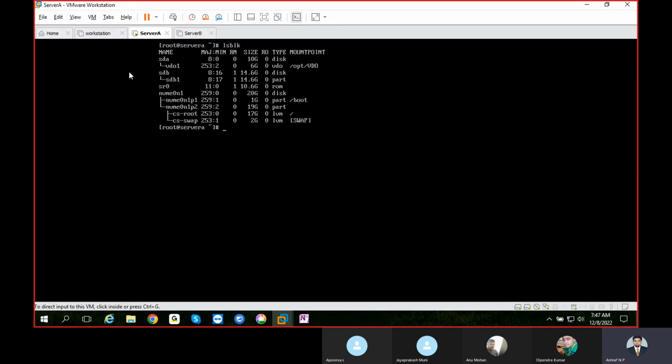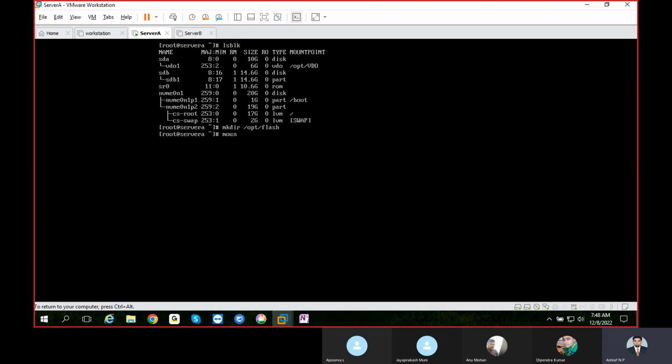Yeah, STB, showing STB. STA is the video disk, STB is actually a 16 GB pen drive. So what I'll do is I'll just mount it. I'll create mkdir /opt, and in opt I'll create a directory called flash. Created. I'm just going to mount.